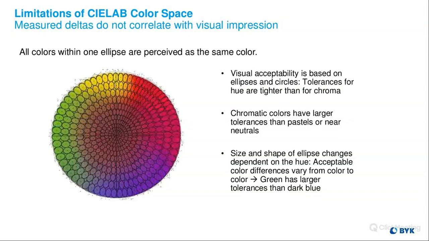So a hue shift on a red, I'm going to pick up very quickly. If I have a hue shift on a green, it's not going to bother me as much. So this is why just setting the same color tolerancing for every color is not going to give you good information. There's going to be a lot of colors that you're going to reject when you should accept them based off of the numerics, or vice versa, depending on how you set them up. So that's very important to remember.